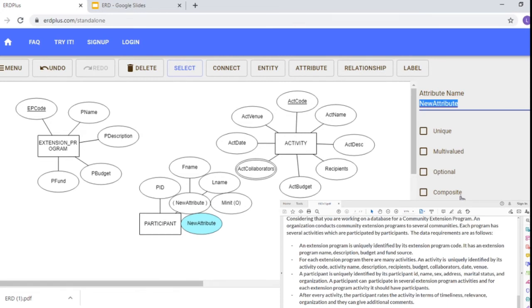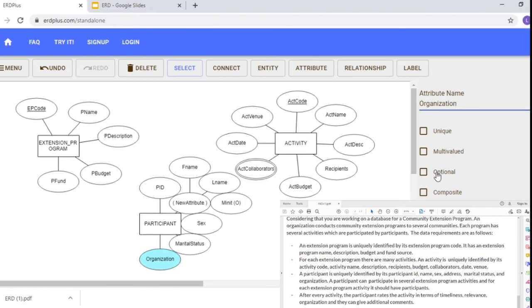We have the sex, then we have another attribute, marital status, and the name of the organization where they belong, or sector.